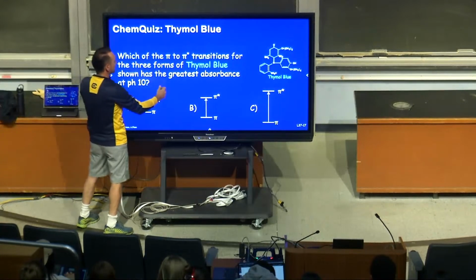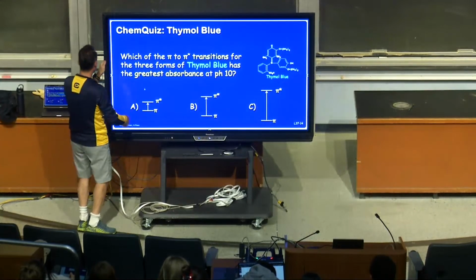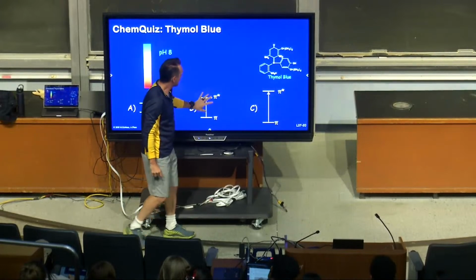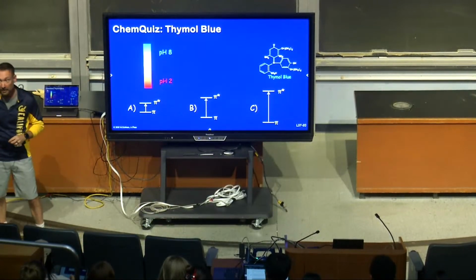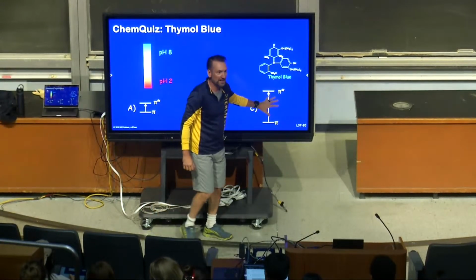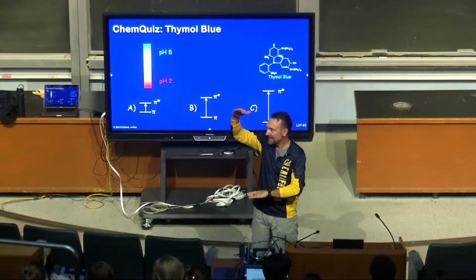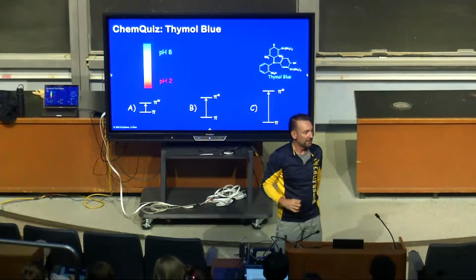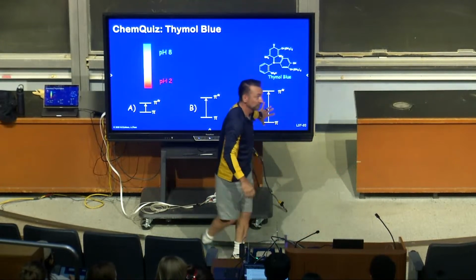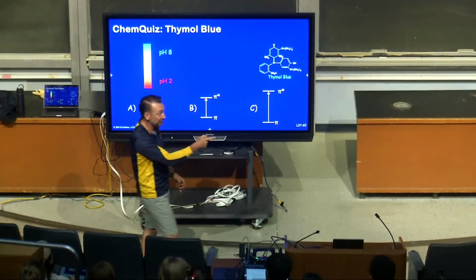Well, you would tell yourself, if I had to pick, I know it goes red, yellow, blue. So if I want the solution to appear blue, should it be the smallest transition, the medium transition, or the biggest transition? Just anybody. Highest energy, medium energy, lowest energy, if I want the solution to appear blue. Largest? Anybody, we could turn on the machine and you could vote. Largest is your first thought, for sure.